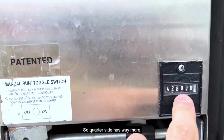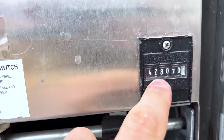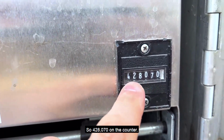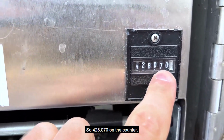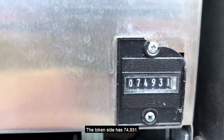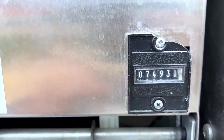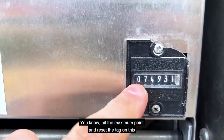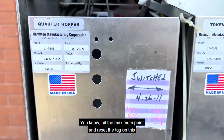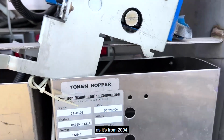So the quarter side has way more rounds in it. 428,070 on the counter. The token side has 74,931, assuming it hasn't cycled already and hit the maximum point and reset. The tag on this says it's from 2004.